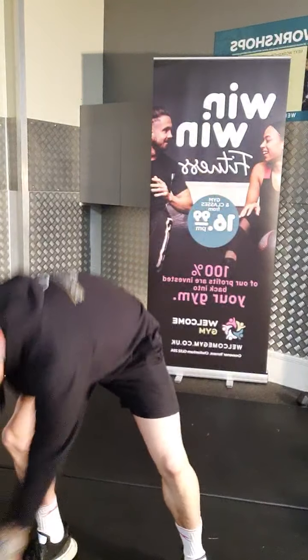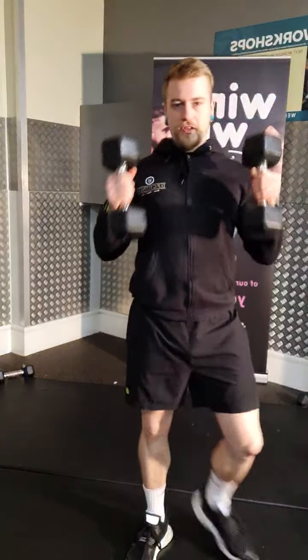So the first two moves we've got are round timed. 30 seconds on, 30 seconds off, 3-4 rounds. The first one we've got is a sumo squat front raise. Okay? So I'm going to use my dumbbells for this one.